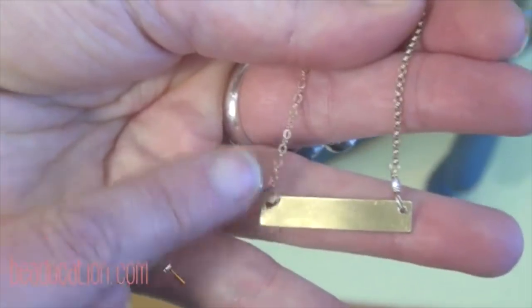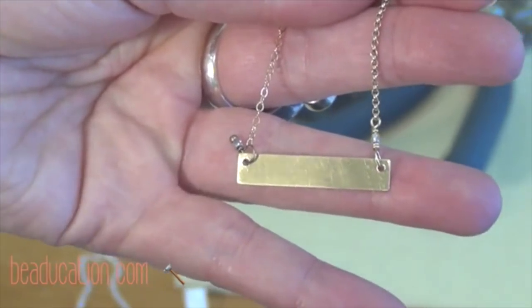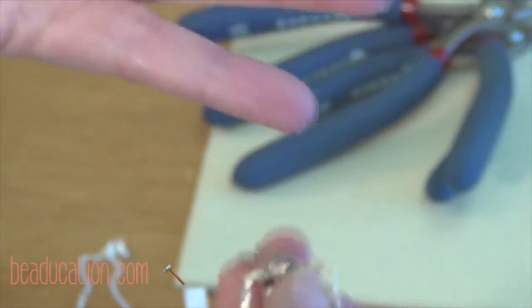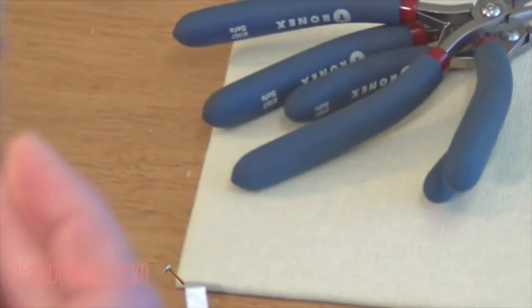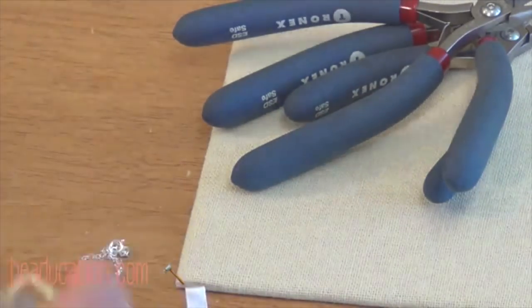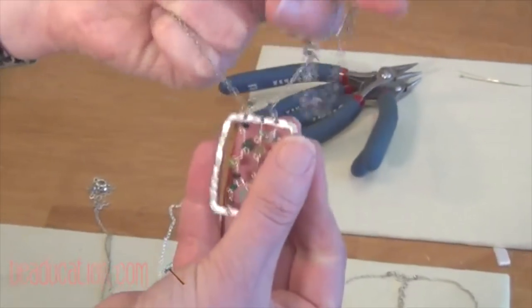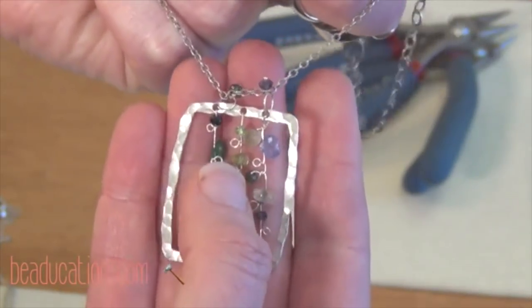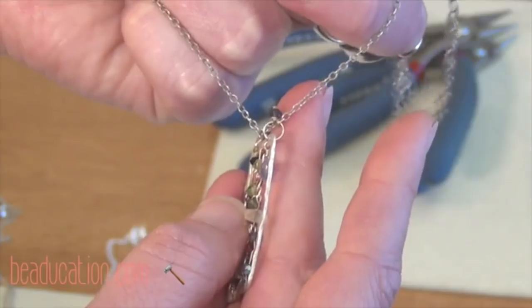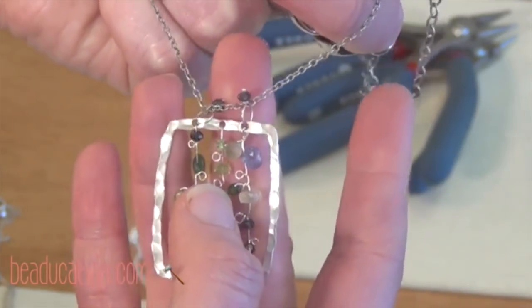One thing, when you're wire wrapping, you learn to do a head pin first because you get a pair of earrings once you've got the wire wrapped down. I'll show you on an already finished necklace here, you guys. That head pin is so great because here's an actual pendant, you can wire wrap right into the chain. And it rests up there like part of the design. It's like creating your own jump ring, but it's fully closed and you didn't have to solder it. And it's got a little splash of color on it if you want it.